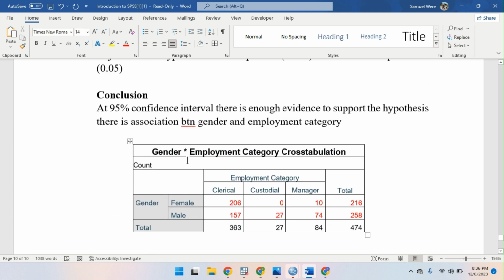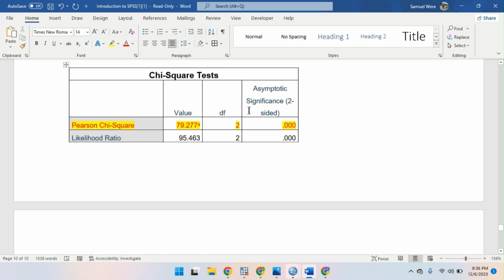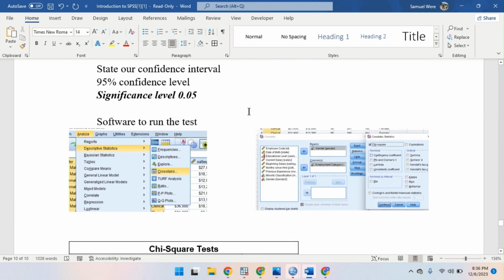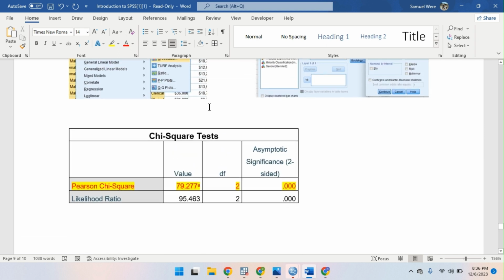Maybe just before I go there, somebody might be asking, what are some of the applications of these tests we are running? These tests are very important and applicable in real life. For example, chi-square is the one that was used to identify an association between somebody's eye color and their hair color. I'm sure maybe we are not aware of that, but a test was run to confirm it.